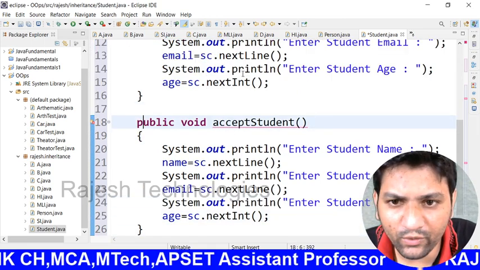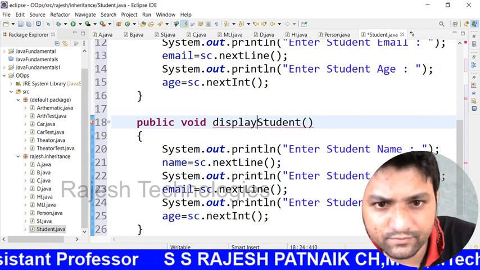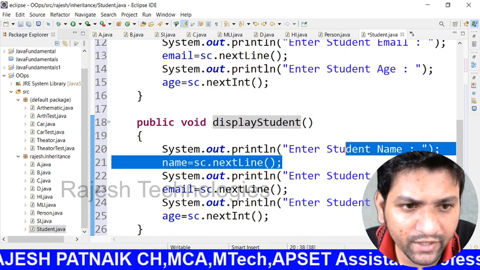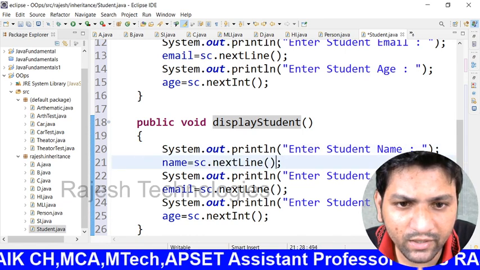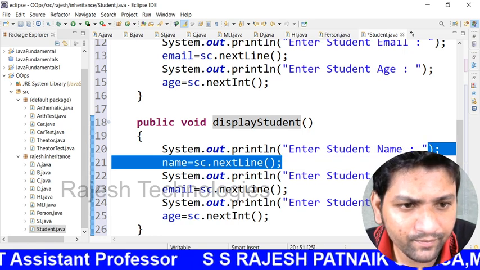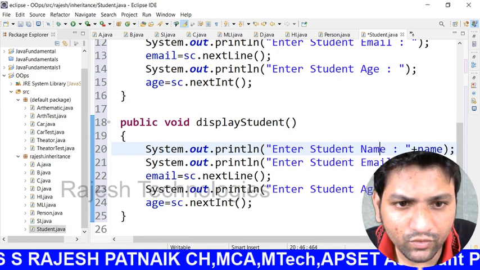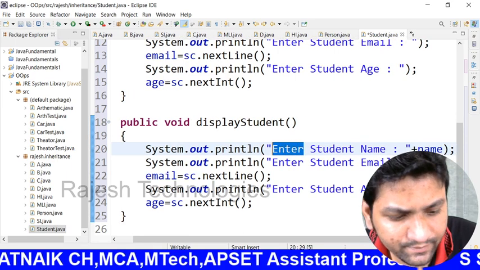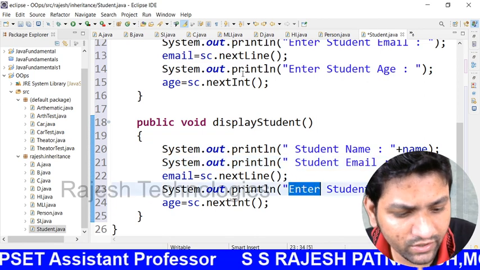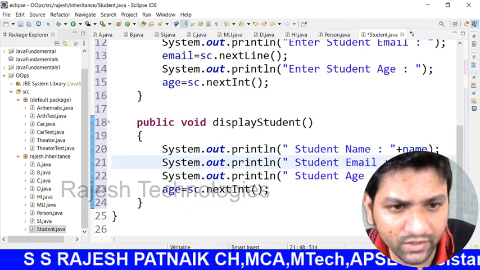Next, we also have another function to display the student details. Display student is my function name. I am going to display the name here. Please remove the enters here, and here I'm going to write email.